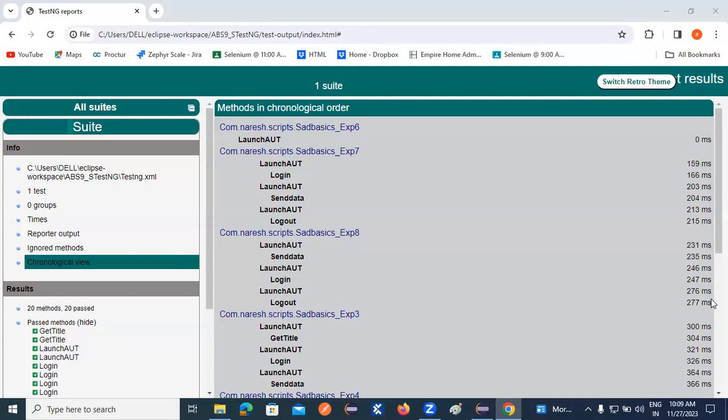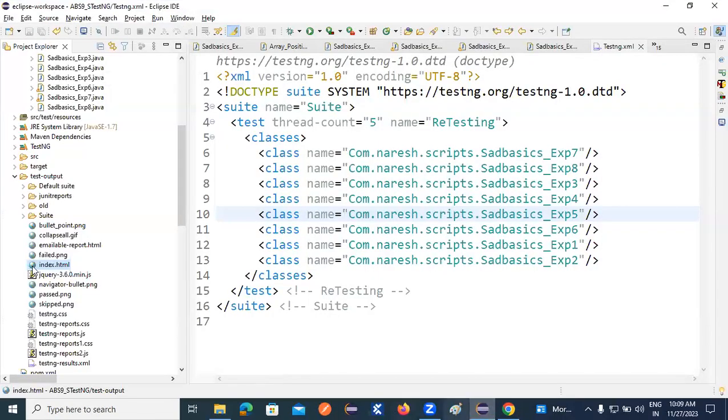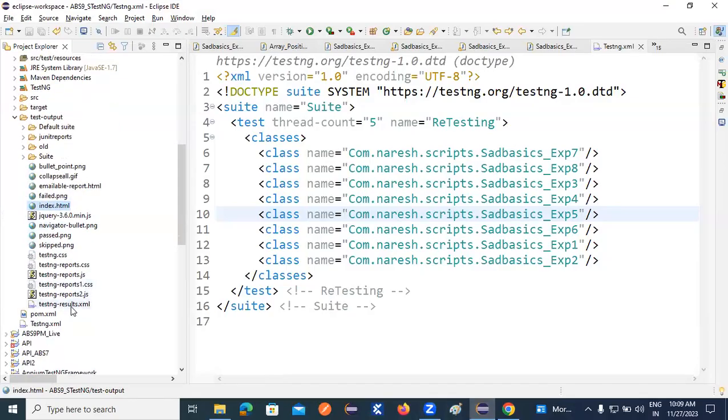If you want to execute at suite level, once you execute the suite level, after completion of the execution, you are able to get the reports under target, test-output. The passed test cases are in index.html.